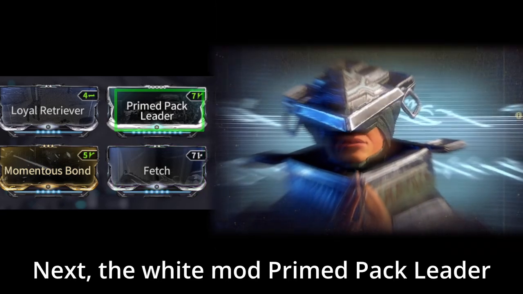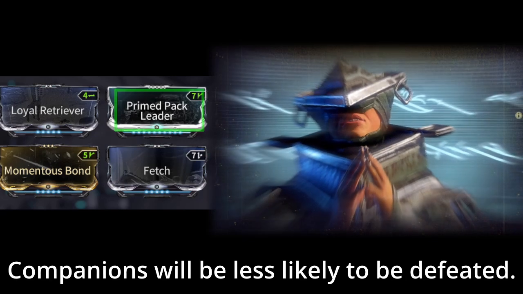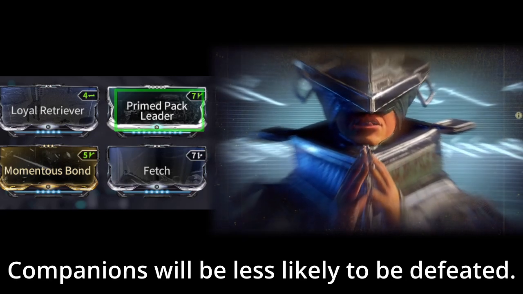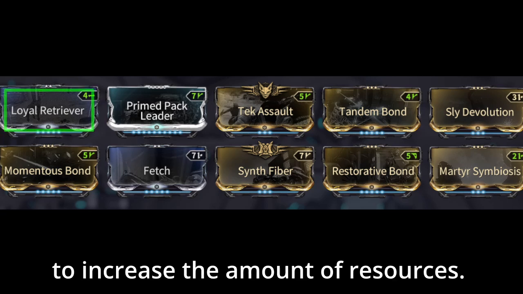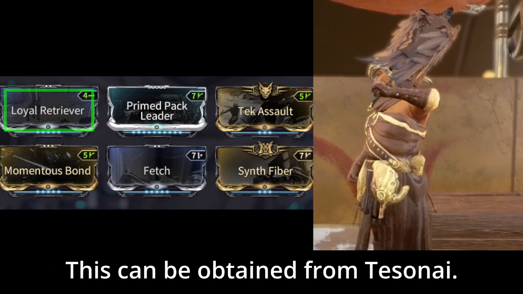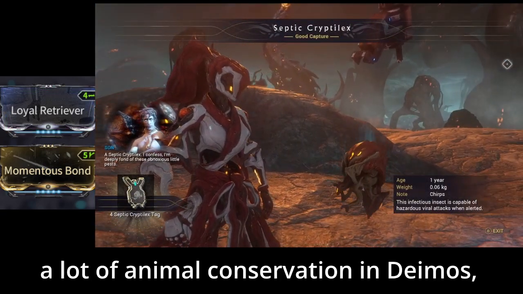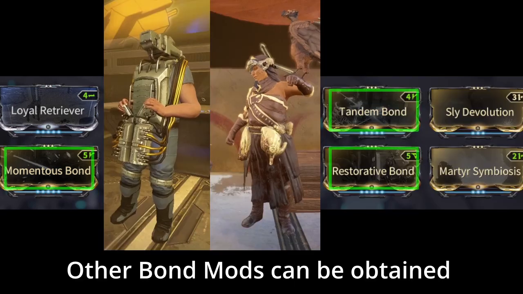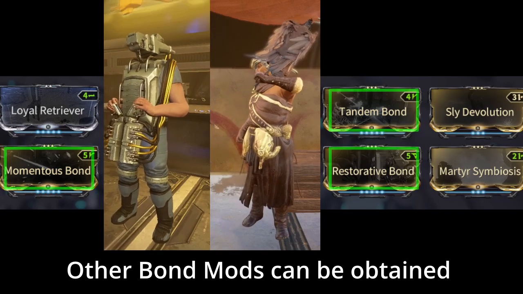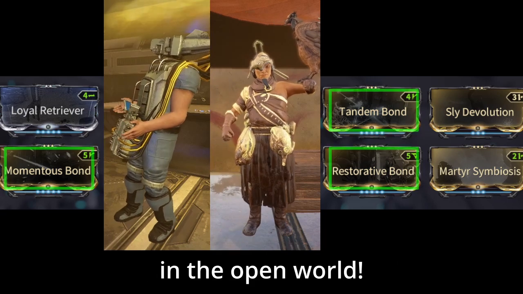Next, the white mod Prime Pack Leader can be obtained from Valkyr. Companions will be less likely to be defeated. Next, add Royal Retriever to increase the amount of resources. This can be obtained from Tesla. If you have done a lot of animal conservation in Deimos, you can get the higher version from Sun's tag tray. Other bond mods can be obtained from animal conservation NPCs in the open world.